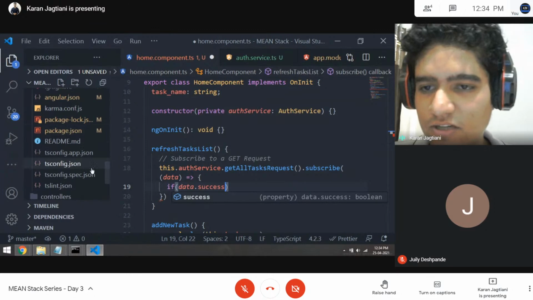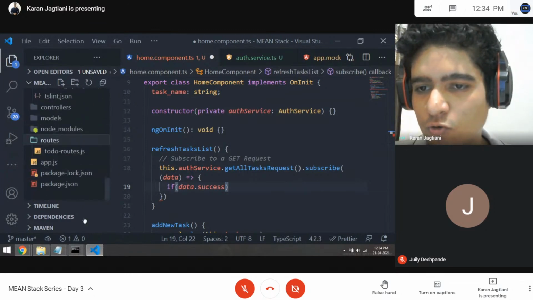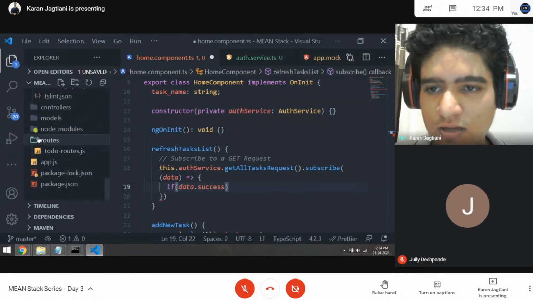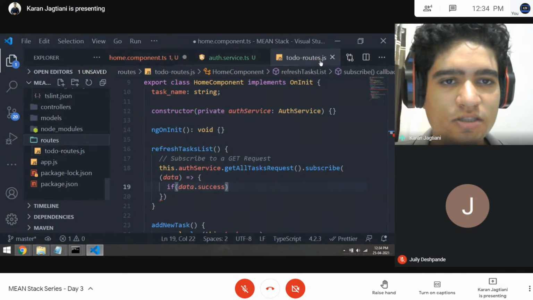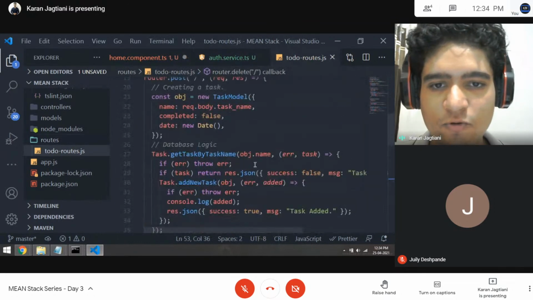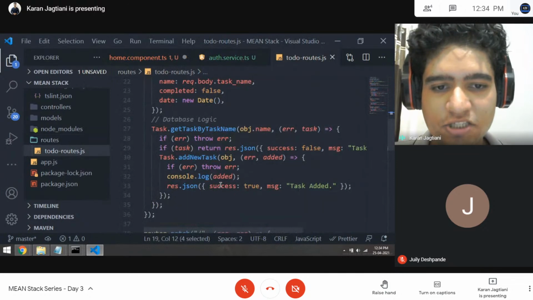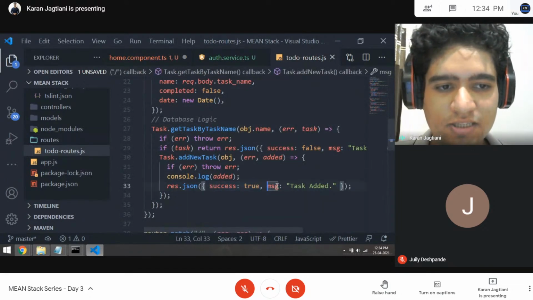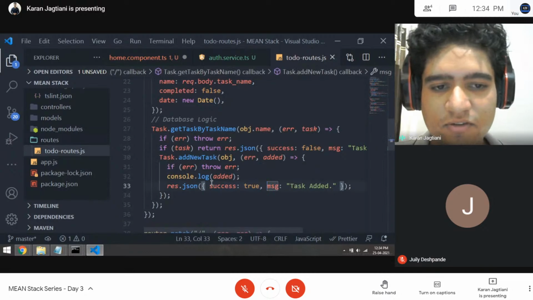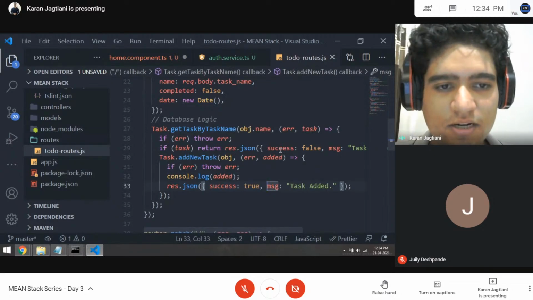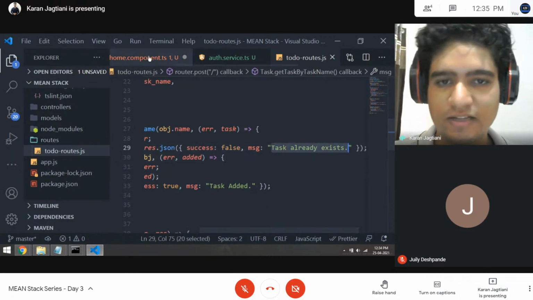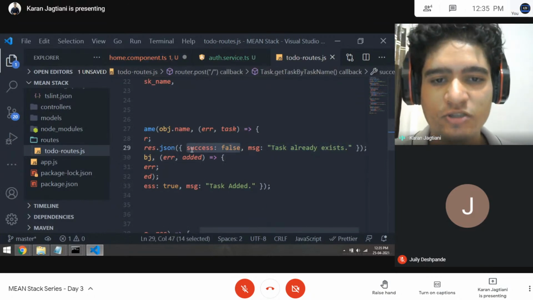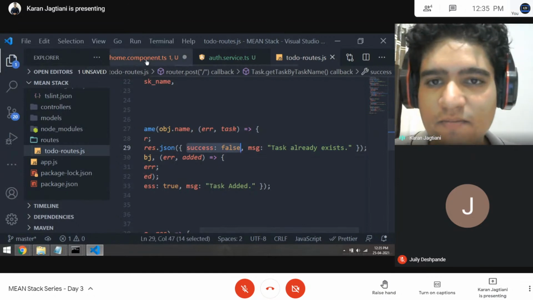I'll just give you a reference to that routes file as well. So go to your parent directory, the outermost one. Over here we have our NodeJS code, and we have the to-do routes. So I'll open this somewhere over here. And if you remember, in the post request, we are also doing res.json success: true, message task added. If it was not successful, we are returning success: false, task already exists. So that is why we have that if else condition, and that is the reason why we have been using this logic from the day one, or from the very beginning.